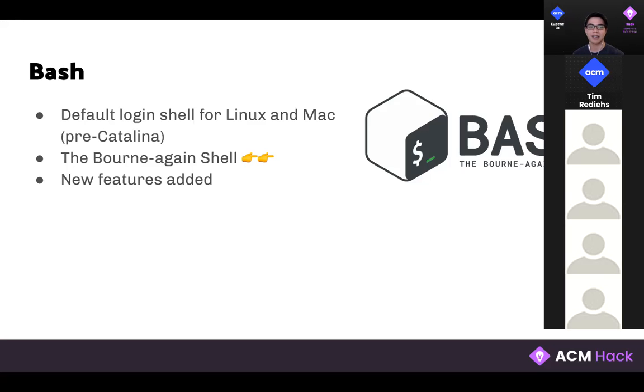But anyways, Bash has added a lot of different features to the original Bourne shell. Most notably, it added command history. So you're able to access commands that you've recently put in the past, so you can keep repeating them. But also you can autocomplete commands, which is really useful for the developer workflow.